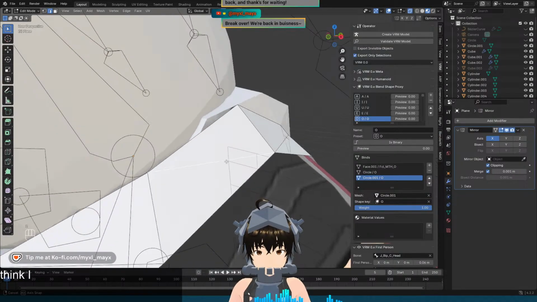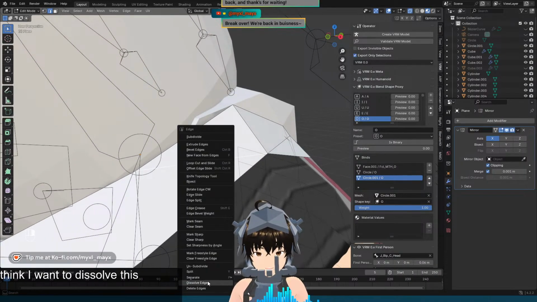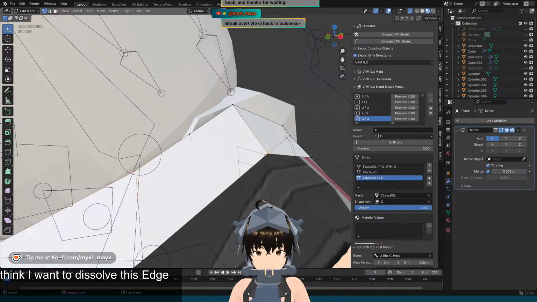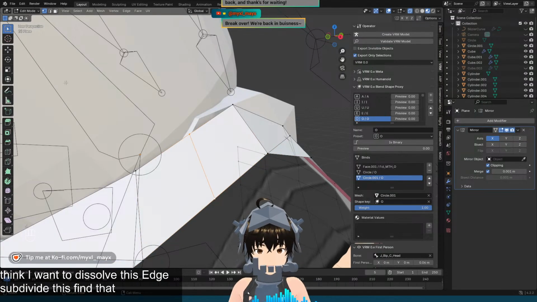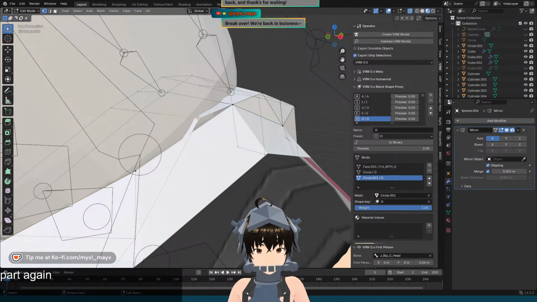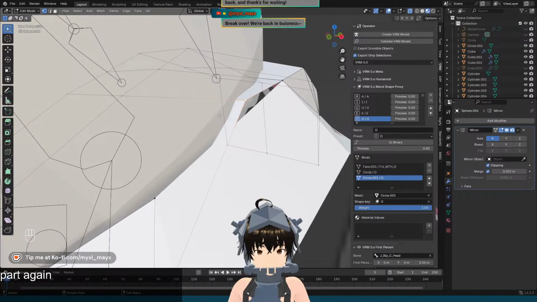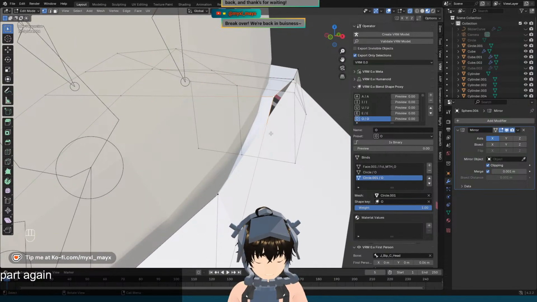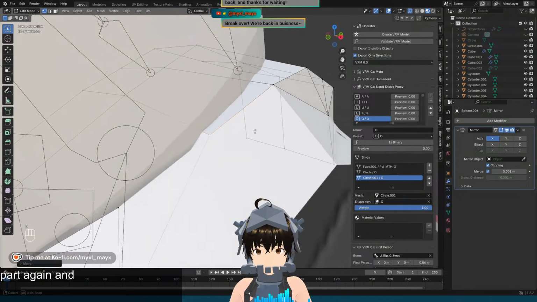I think I want to dissolve this edge. Subdivide this. Find that. There we go. Okay, sure. Grab this part again. Then we'll move it to this edge there.